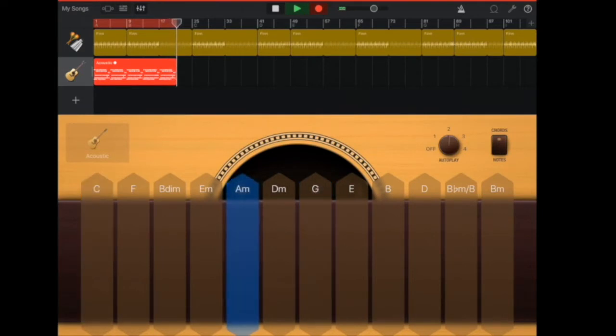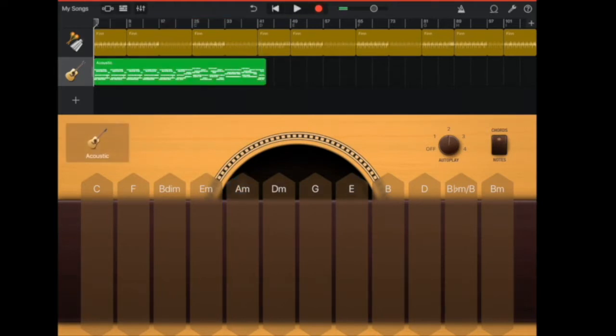Also, we did just play an 8-bar intro. When you're setting up your song, make sure you leave room for an intro and an outro. Songs never just start with the lyrics and end with the, well, sometimes they end with the last word, but they rarely start with the first lyric. Okay, wrapping up.